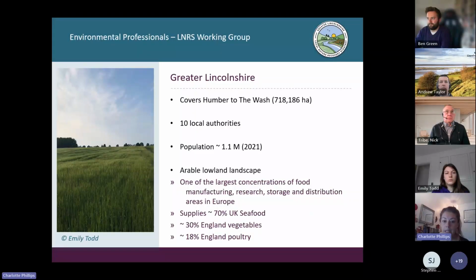So things that we're going to be taking into account: we've got Greater Lincolnshire. This is about the biggest LNRS in the country, so we have a huge area. It's really positive that we've done that. I'm very glad that Lincolnshire hasn't been split up. We're looking at Greater Lincolnshire, so we're looking at the Humber and the Wash, including that. We've got the 10 local authority areas, and we really need to take into account the land use in Lincolnshire as well, the fact that we are highly agricultural. So all of these things will be taken into account when we're describing the strategy area.